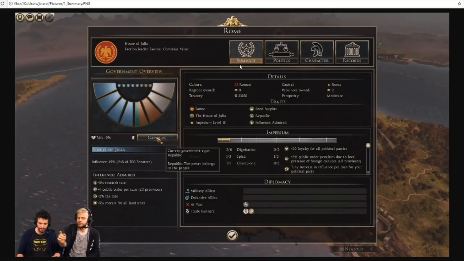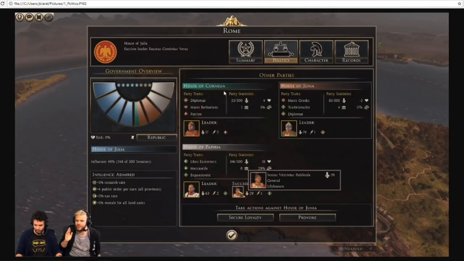If we go to the summary sheet here, they've revamped things a little bit, so if you go to the politics tab, you can see some of the main parties that are going to be up against you. On the left, the familiar faction meter returns, but each of the different factions here has a fleshed out trait to it. That's pretty cool. So House of Cornelia, House of Junia, House of Papiria, you can click on different ones and take actions to secure loyalty or provoke them, which is all pretty cool.